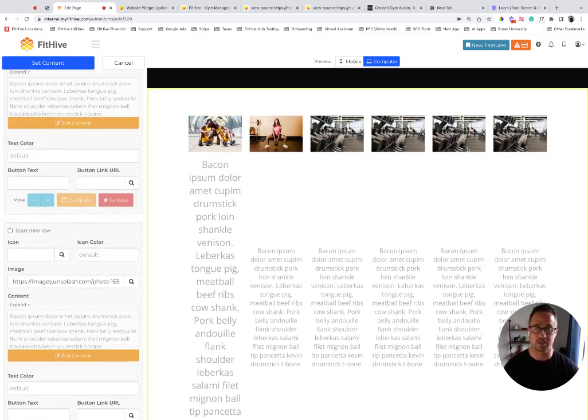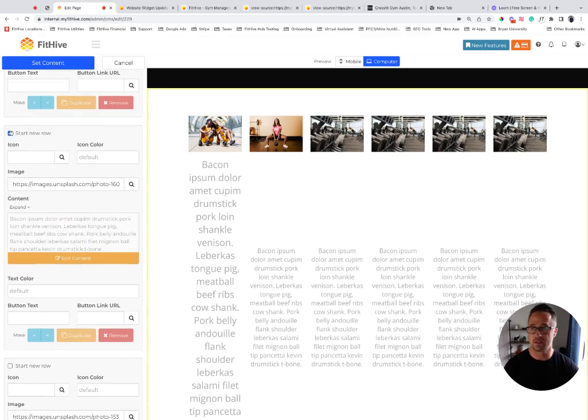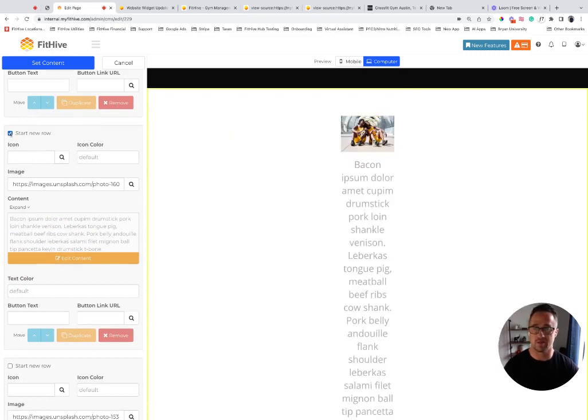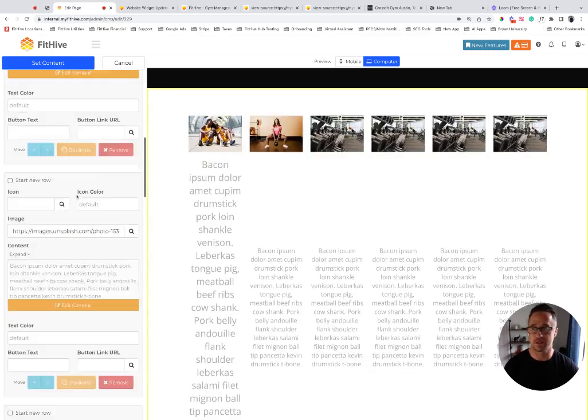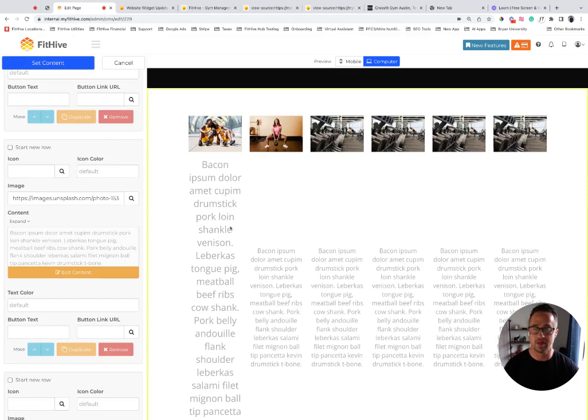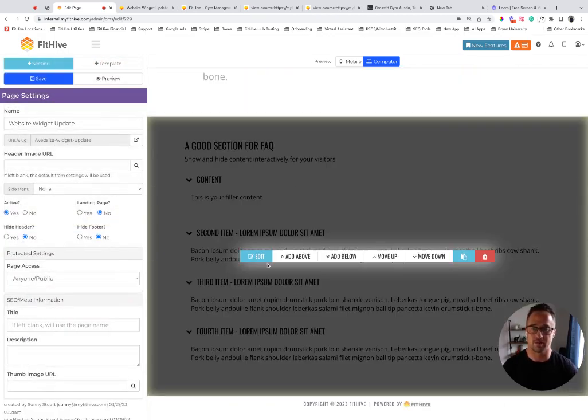That's start a new row. So let's just say you actually wanted 3. So you could click here, and that's just like one brand new row there. Just mess around with it to get more familiar with it. And I wouldn't do it on any live pages. I'd create a dummy page and go in and mess with them that way, so you can get familiar with it.